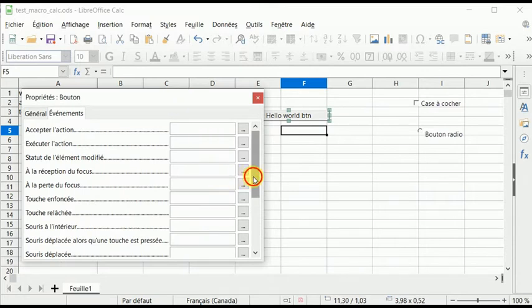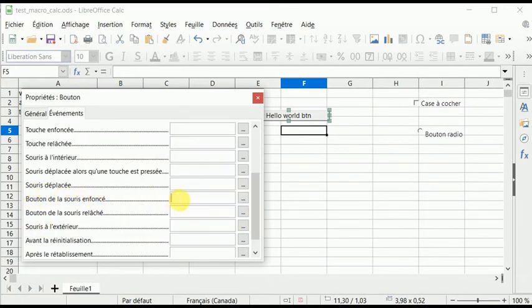Let's work today with "bouton de la souris enfoncé", which means the button of the mouse has been pushed down, because another event is the button of the mouse has been released. So you can click, or just press the mouse button and release the mouse button. They're two different events. The event that I'm interested in could also be mouse inside. I don't have to click on it. I just put my cursor inside and drag over. I'm going to use this one.